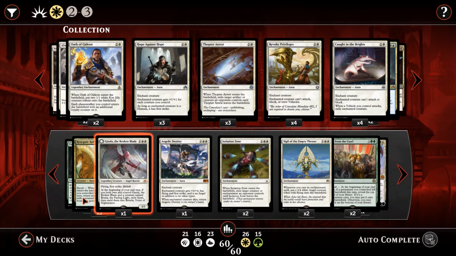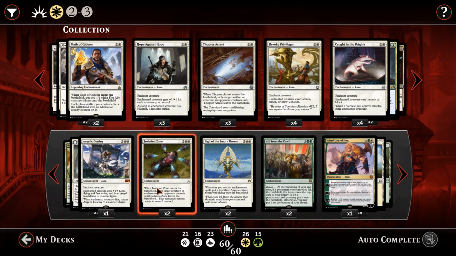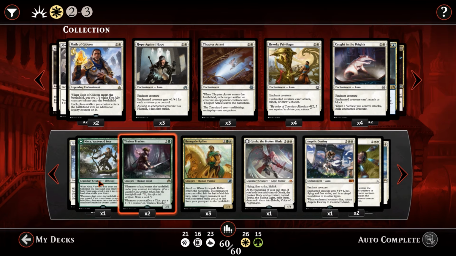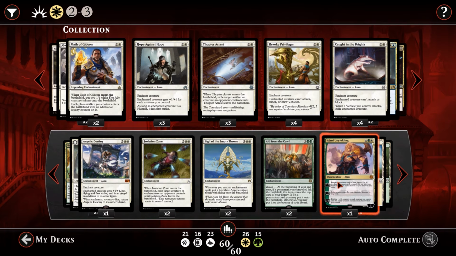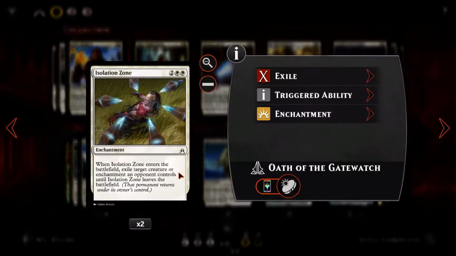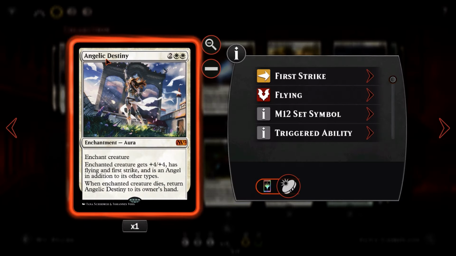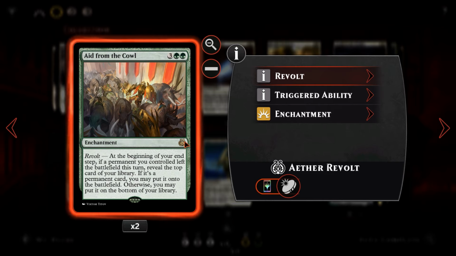If we can trigger Revolt, we get to look at the top card of our library. And if it's a permanent, we put it straight onto the battlefield. You may have noticed, I don't have a single non-permanent card in this deck, which means every single time we trigger Aid from the Cowl, it is guaranteed to hit a card that will go onto the battlefield, whether that be a land, or an Ajani, or even a Sigil of the Empty Throne, or even removal for one of our opponent's creatures. Aid will always hit a permanent, so long as there is a legal target for it. So the only downside might be if we find Angelic Destiny and we don't have a creature to attach it to, that kind of thing. That would be the only situation where Aid would actually be a downside, but that's never happened to me so far.